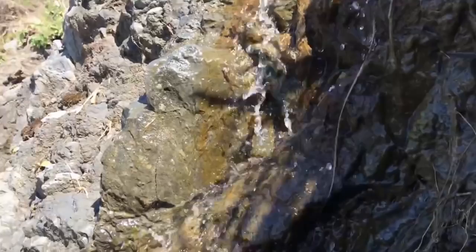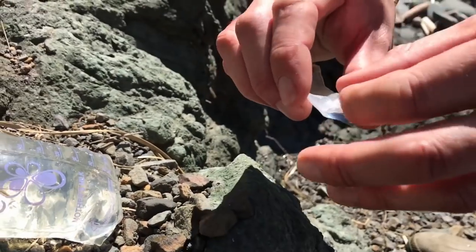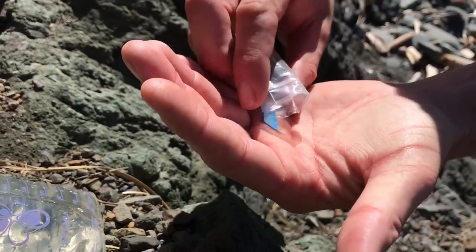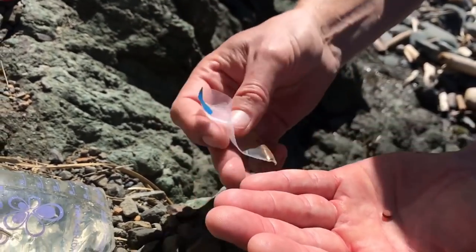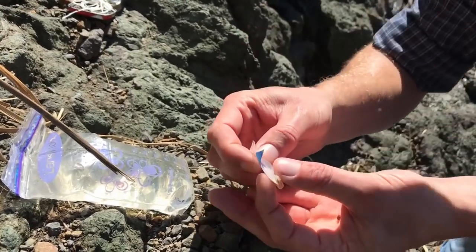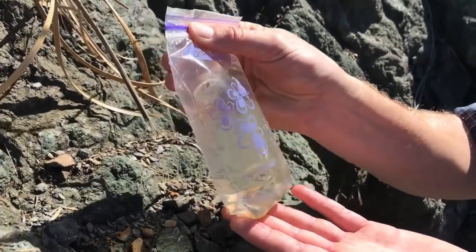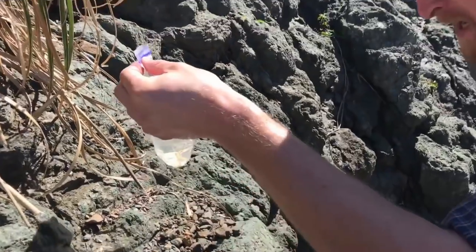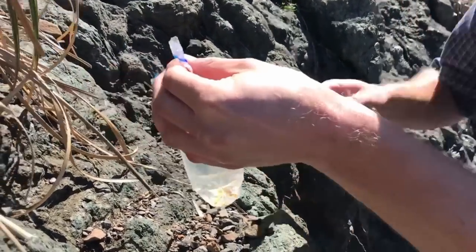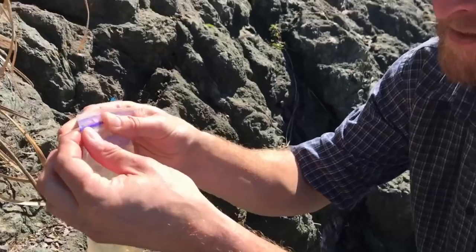First things first — I didn't bring any water. Here are my iodine tablets. It's important to make sure you're measuring the right amount with iodine, otherwise it will not actually sterilize your water. It's gonna turn brown and taste terrible, but this is actually how we used to do it — I've used this in remote northern Mongolia and it really works. It's gonna turn a brownish color, we wait five minutes, shake it up, then wait 30 minutes. Once it's fully suspended in solution, that purifies the water.